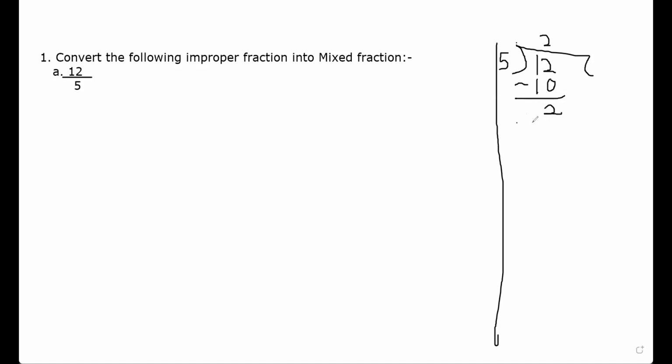My dear student, you can see remainder is 2. So what we have to do now? Once we have divided the number, we are left with the remainder 2. So my dear student, how we have to write this number? We have to write the remainder first, that is 2, and we have to write the denominator as it is. That is 5. डिनोमिनेटर का एज इट इज लिख देंगे.